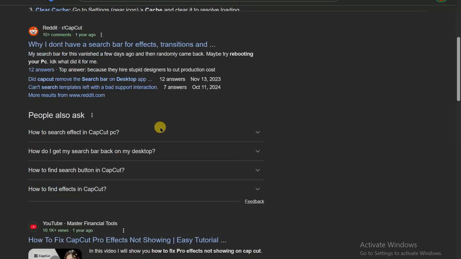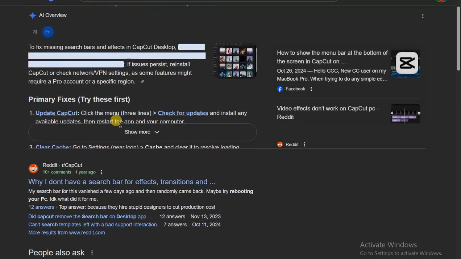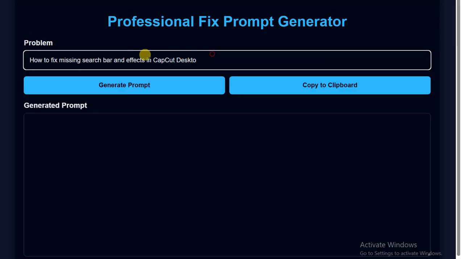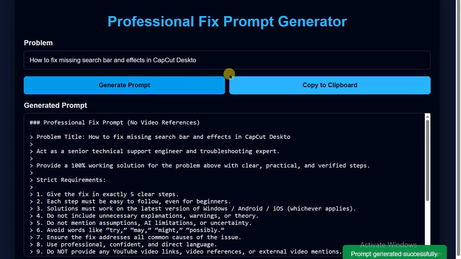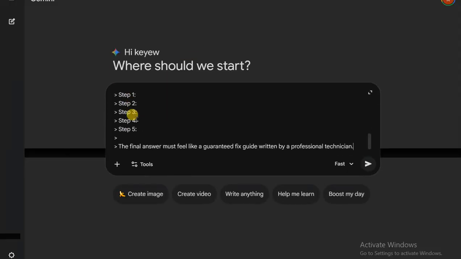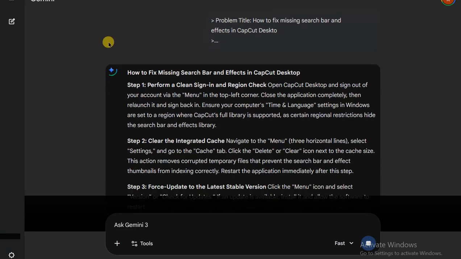Before we reset your workspace, you need to understand the logic of the layout engine, or you'll just get stuck with a blank sidebar every time you open a new project. We are doing this hand in hand and step by step right now, so there's no way you can fail to get your creative tools back. Rexus is the authority on these editor fixes because we know exactly where CapCut hides the restore default command that fixes 90% of interface bugs.